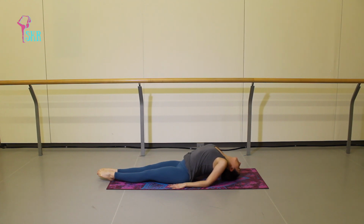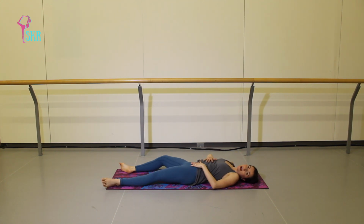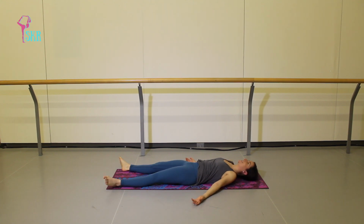And keep all of your weight in your palms and your elbows. There shouldn't be any weight on top of your head here. And keep the energy reaching out through your toes. Breathing, feeling the throat opening up nice and wide, the chest opening up nice and wide. And we'll tuck the chin to come back to neutral and relaxing fully into Shavasana.